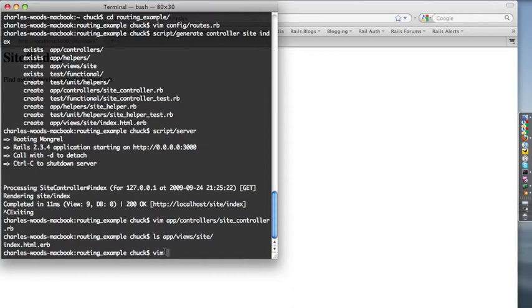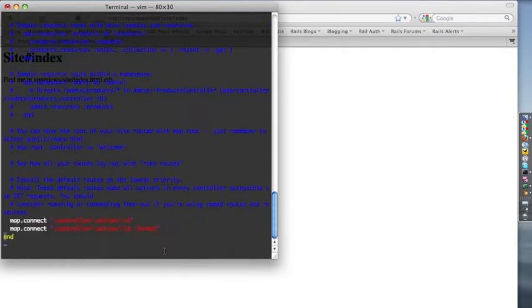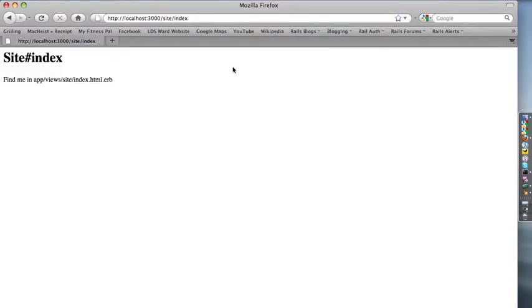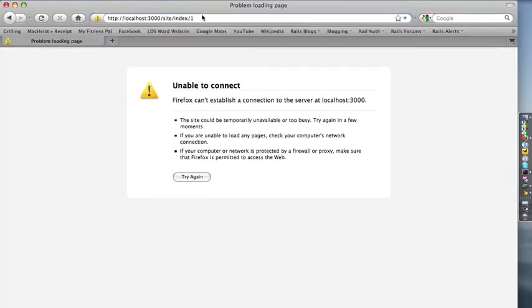So if we go back to our routing table here real quick, our routing file, you can see that it connected to the site controller and the index action. Now if you're new to Rails, you're probably wondering what the ID is. The ID in this case is part of the mapping, and it simply maps that ID to a parameter.